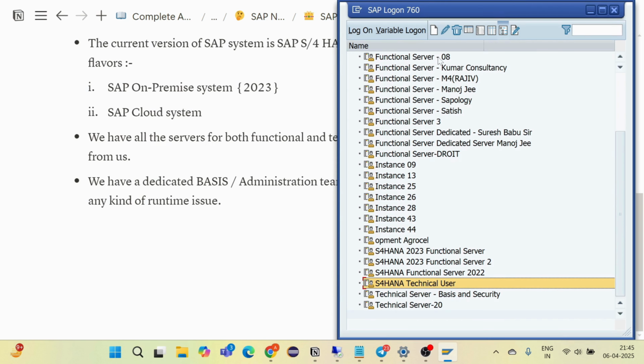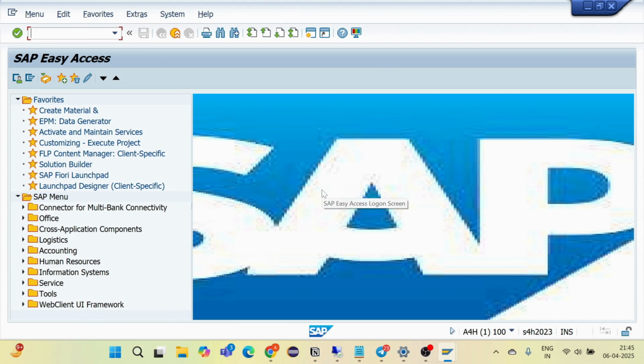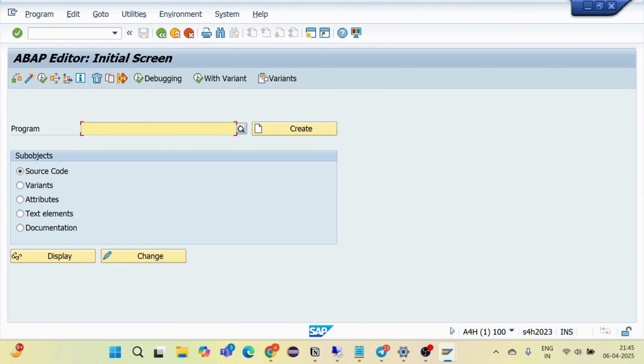You can see we have functional, technical, ECC, S4HANA. We have every server possible, for both the cloud also. You can directly buy from us and you will be able to use them for everything. You can see this, everything we are able to use it.